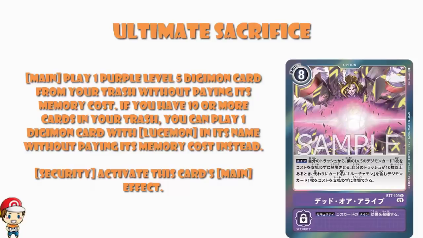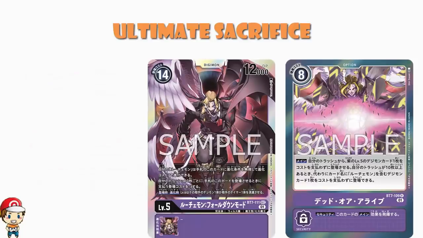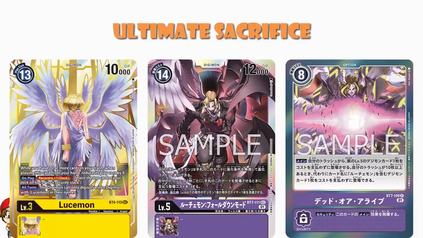Now, the good news is we've got a security skill which does this. And now I'm loving it. Because you see, 8 cost is a lot, and if you've got 20 cards in your trash, it's not actually saving you any memory when you play Lucemon Chaos Mode. So you're basically playing it to try and play your yellow Lucemon a bit cheaper, and I'm just like, well, there's other ways. If you've got 20 cards in your trash, then Chaos Mode is no cheaper, and there's other ways to play the yellow Lucemon for free, not for an 8 cost. So I don't know when I want to play this card from my hand.